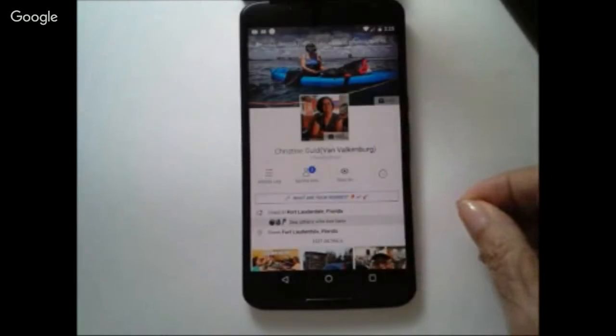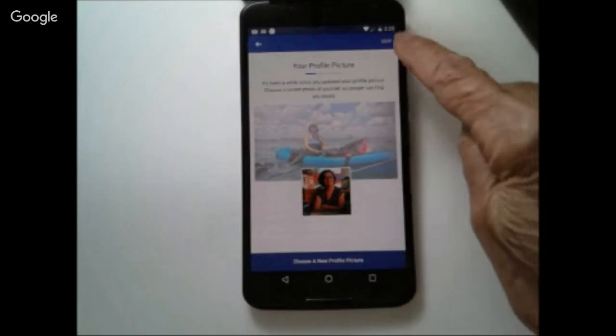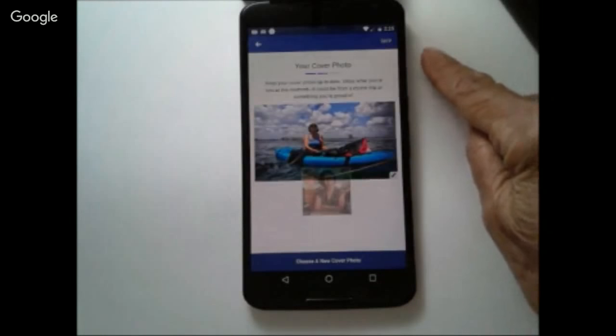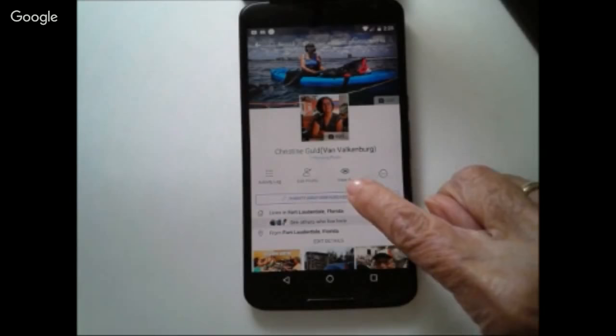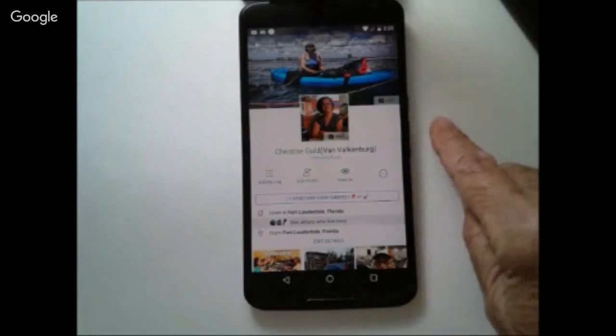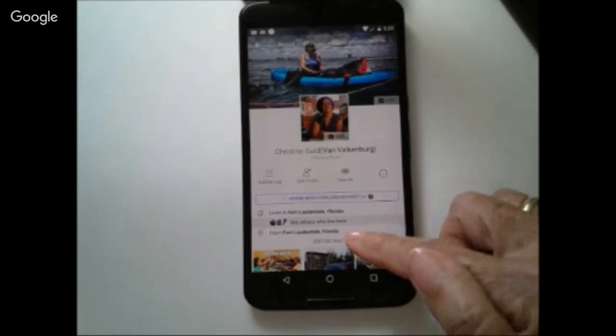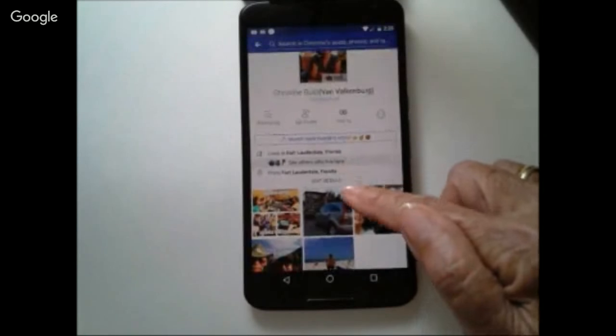And if you update info, I'm going to skip that and skip that. And here's where you get your bio. Okay, that was all that it just wanted me to update. There's the view as that we did earlier.